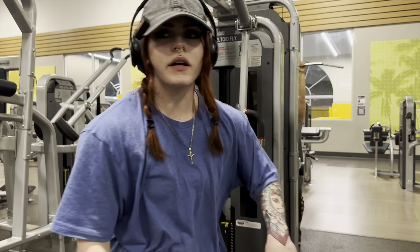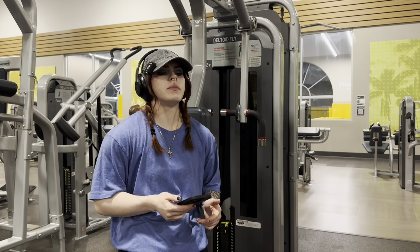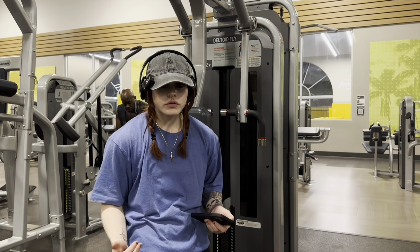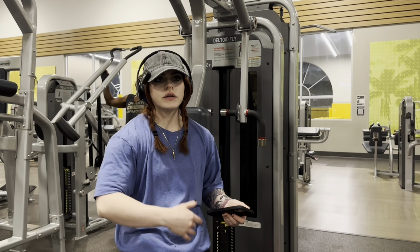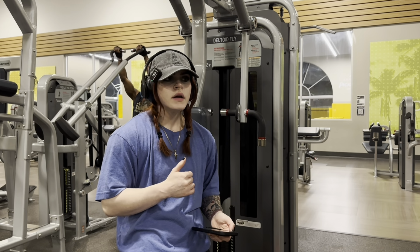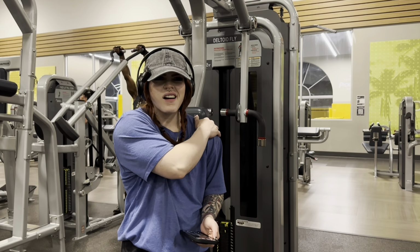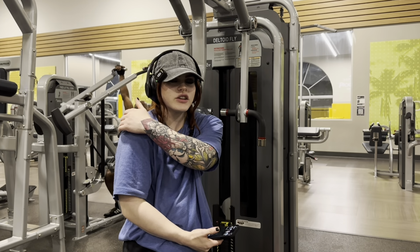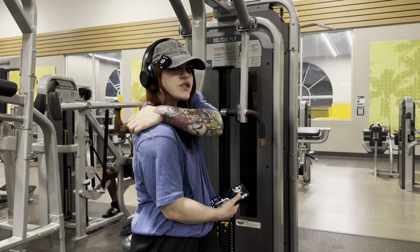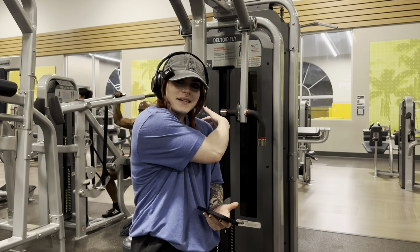God damn. Okay. So by now, you should have the nastiest pump. That is how it goes. If you don't, then, like I said, you're doing something wrong. You should have the nastiest pump right now, and you should feel super duper swollen and tight. Like where you can barely just go over the shoulder like this. When you're trying to scratch the back or something, that's how big you want to be. Be tight. You know what I'm saying?